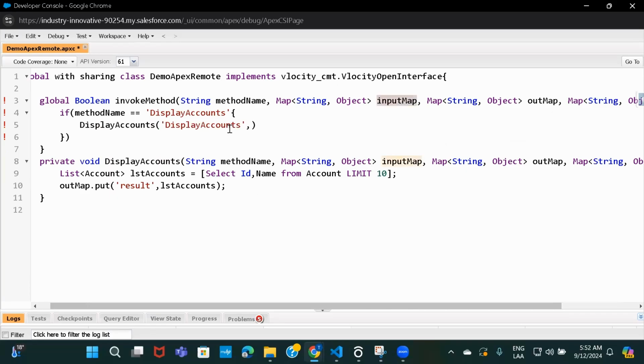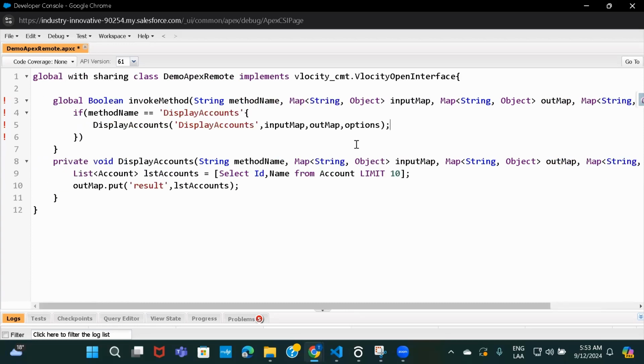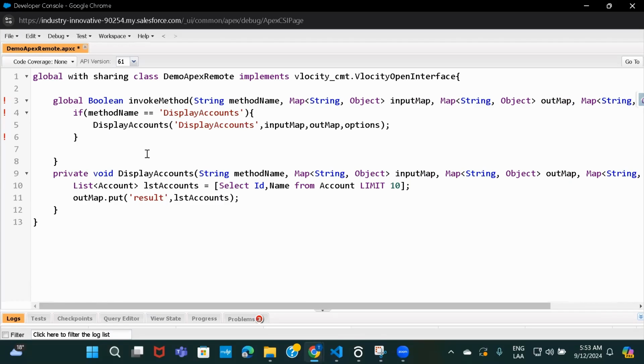If you don't provide all the parameters, then it will start giving you an error, because it won't match the number of parameters. And the out map, it will say the method is not defined. And then options. All right. After this, no, there's some error. What is this? Okay, sorry, this is supposed to end here. Okay, so here after that, the return type is boolean, right? And I'll say return true.